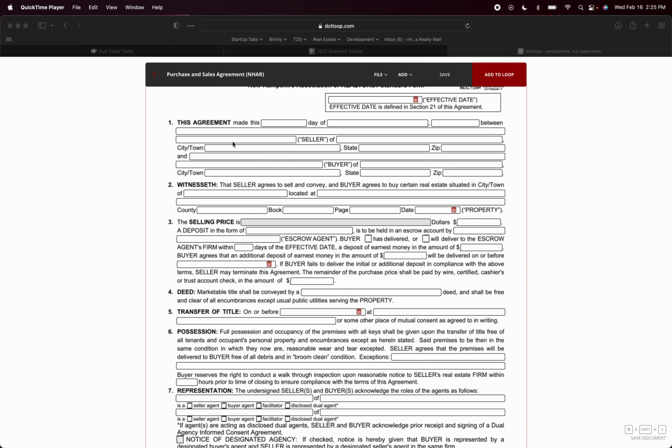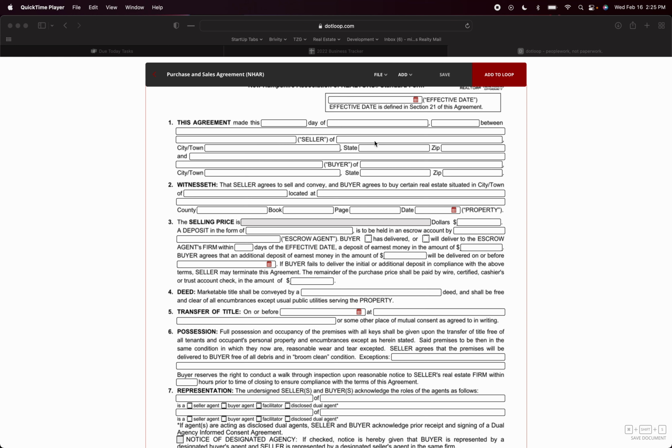This next section talks about the seller. So in this section with the seller information, you really want to be getting that from the property deed. You don't want to be looking at a property card or the property disclosure because if someone else made a mistake at that point, you may be using the wrong information for the seller name. So you do want to look at the deed to get the seller's name.